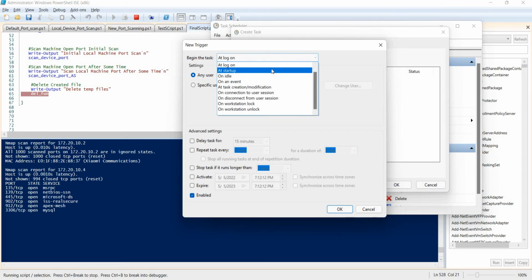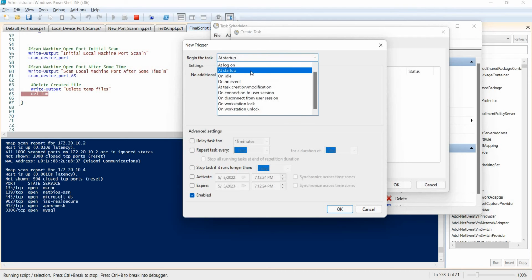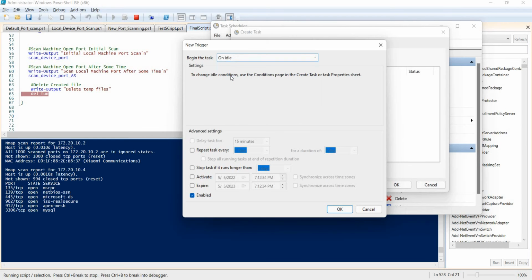You can also do this at startup, so when anyone logs into the machine, this script will start running. On idle, the script will repeat every hour and so on.